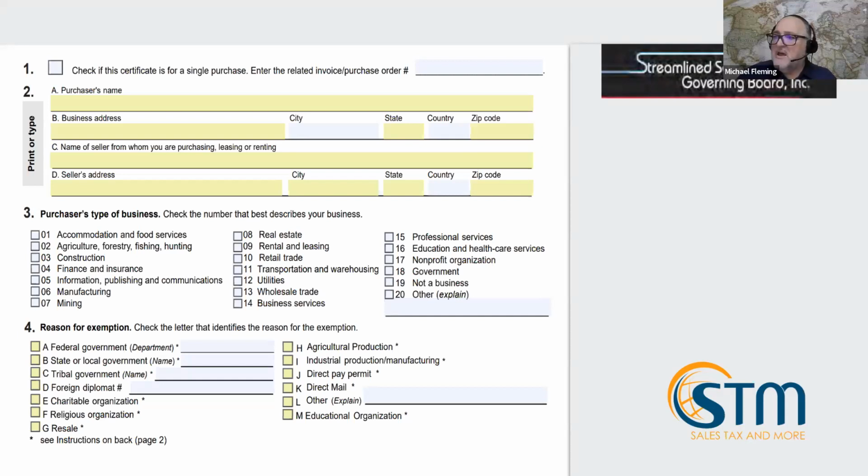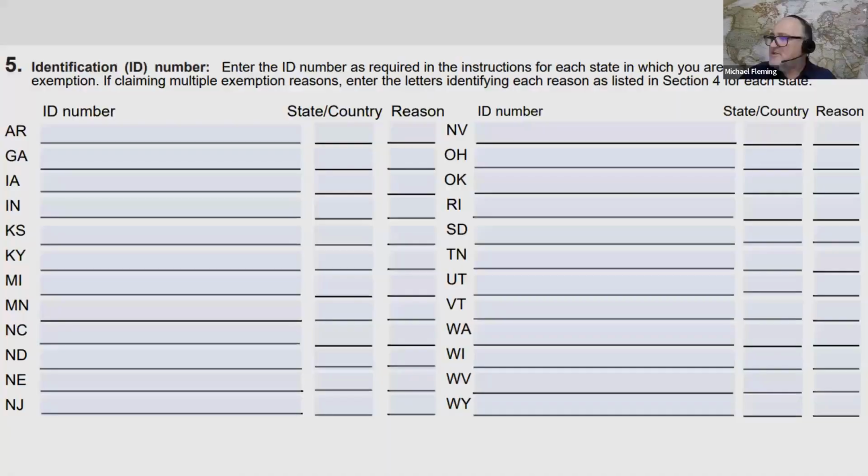And then you go to page 2, and on page 2, it gives you a list of all the states that will accept this certificate. So you can use your home state number here. You can even use your FEIN number. There's a number of different numbers you can use. If let's say you're in Oregon, you don't have a sales tax number, the home state number can work. Your FEIN number can work. In any state where you don't have Nexus, you just put that number, and then you draw a line down to the bottom. So very easy to use.